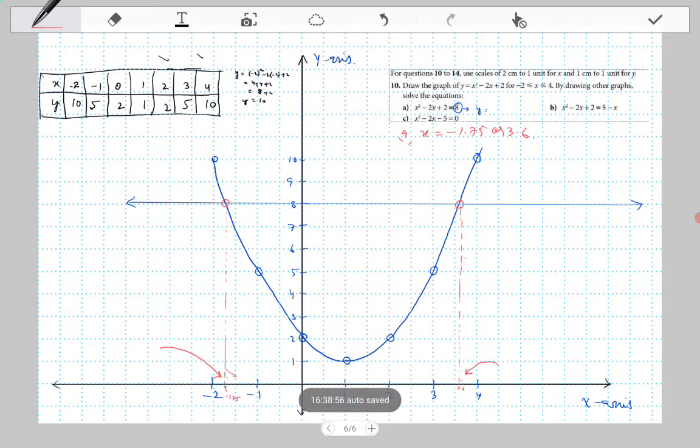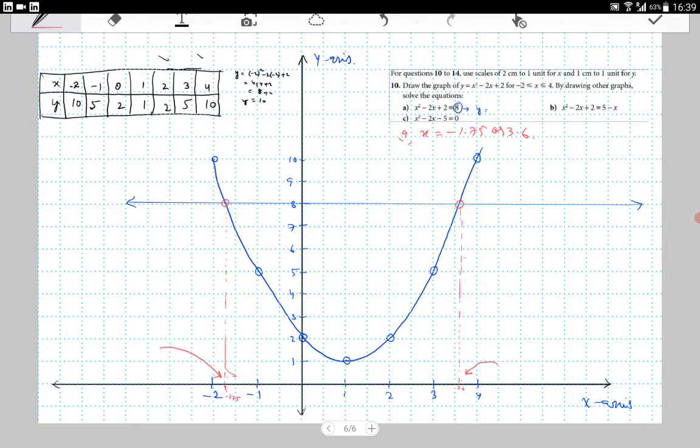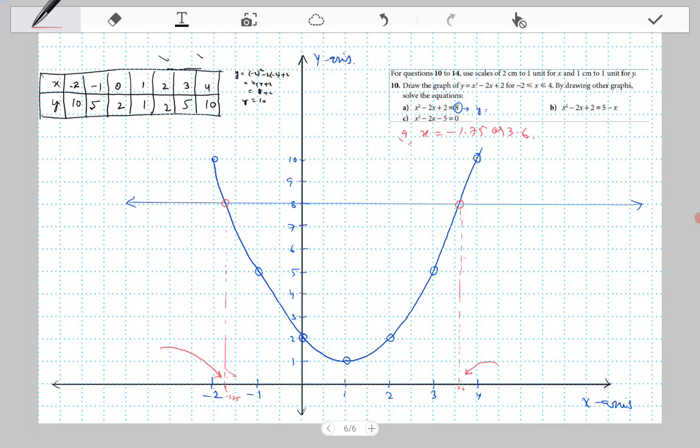And I have shared one solution of a past examination question with you along with the marking key related to that question, in which you can see there is always a sensible range of acceptance in this kind of question, because a graphical solution is always an approximate solution of the equation, not an exact solution. So if you have drawn it sensibly, whatever answer you get, that would be in the acceptable range.